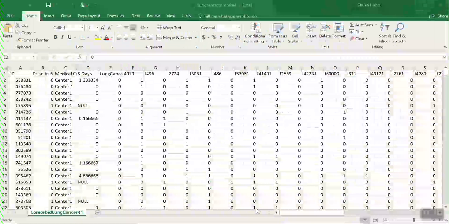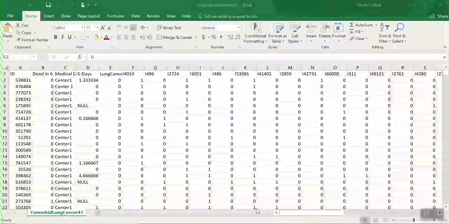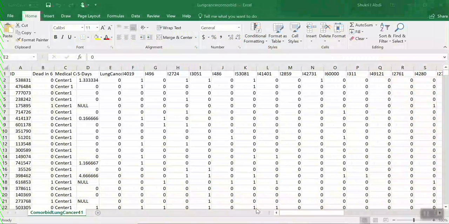So for this assignment, we've been asked to approach multi-level modeling through SQL, and we are provided with a data set called lung cancer morbidity. I went ahead and downloaded the data, and I've opened it here in Excel. Our first column is the ID column. When we're running our SQL code, we're going to actually have to select distinct because I believe there are duplicate IDs in here.